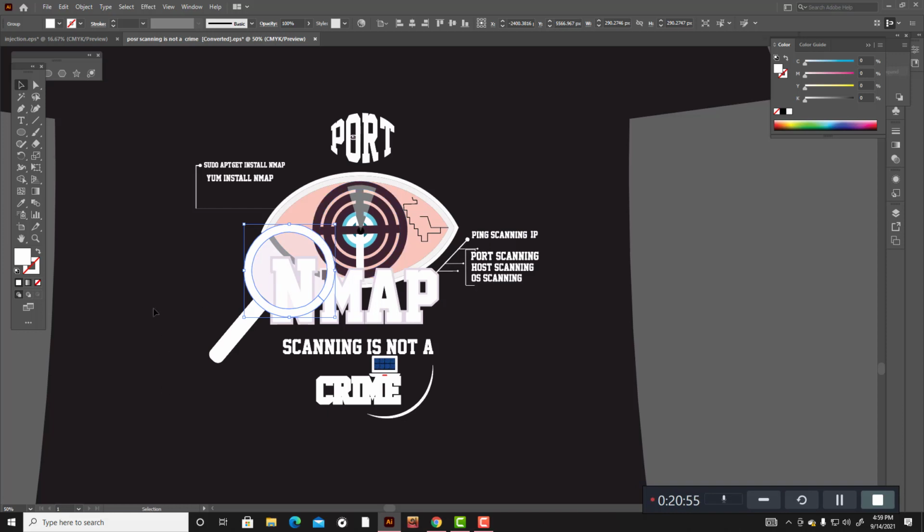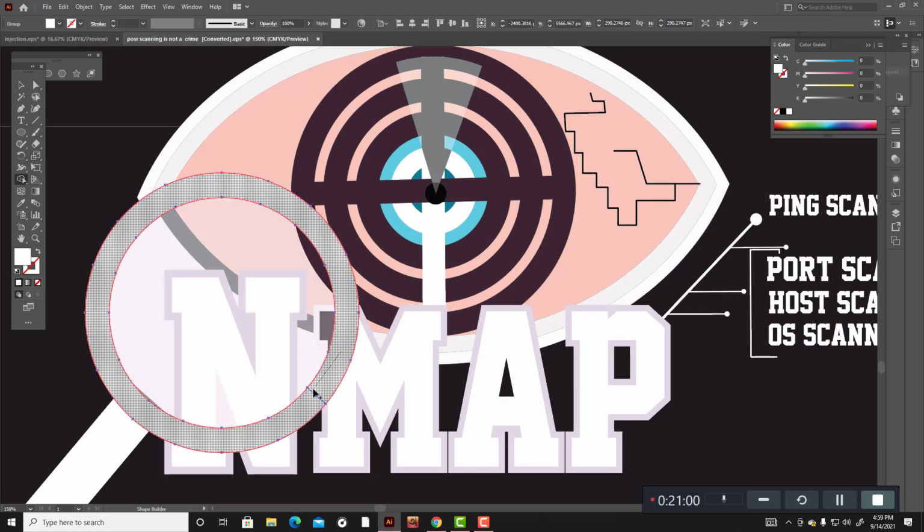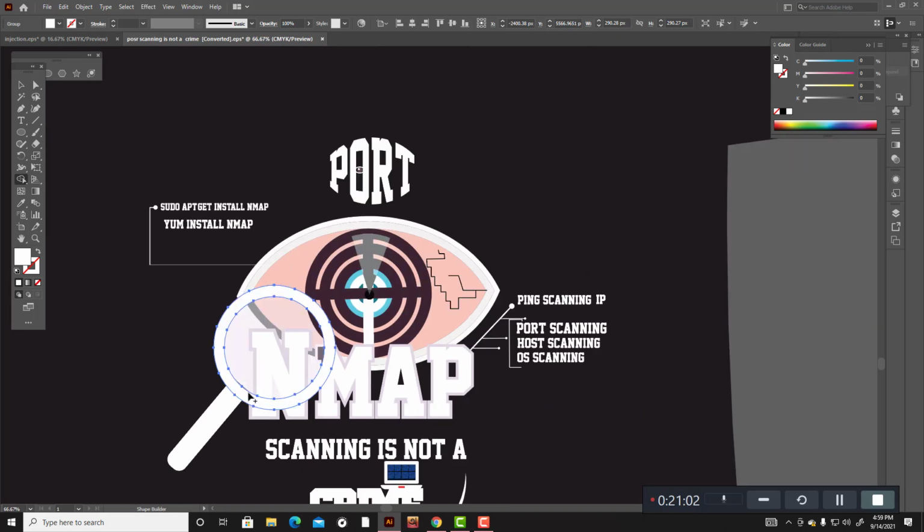You can do one thing with the help of the shape builder tool. Join things. This is now united. Join this one, and this one, and now okay, united everything. Now I get this one.